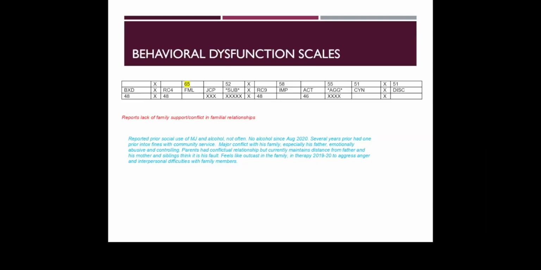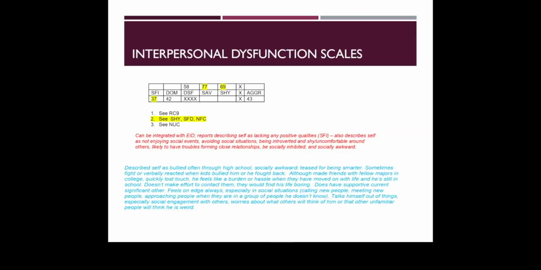In the interpersonal dysfunction scales, again, those of you who are used to the RF, this probably wasn't going to surprise you that there are some scales we want to pay attention to. We see elevations on socially avoidant, and the footnote two is what goes with socially avoidant. That's because you want to look at shy, which again is elevated for him, but also self-doubt and ineffectiveness. If you remember, those were very highly elevated for this client.